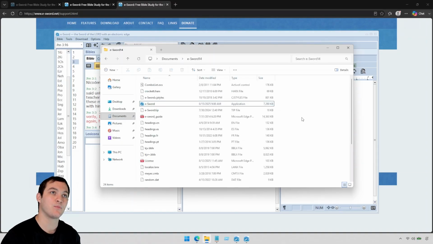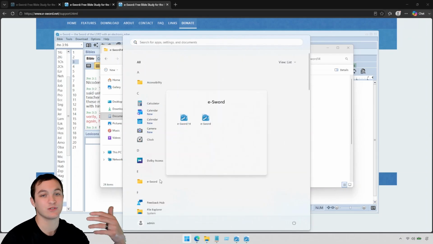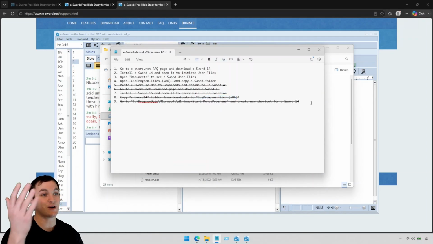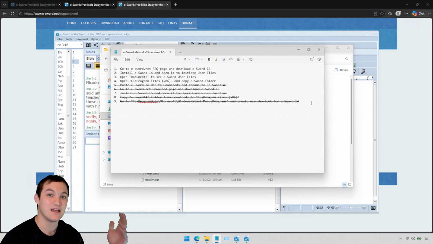So again, the portion that I showed you where it shows up in the start menu, you don't have to do that portion either. The reason I just showed that is because it's really straightforward and easy for you to do. But with that, that's pretty much the main idea. So, if we look at our document here, all of our items are crossed off. And now if you followed this step by step, you now have eSword version 14 and 15 on the same Windows PC. So hopefully, if you enjoy 14 and the easy functionality, but you also want to experience some of the new features in 15, now you have the best of both worlds.